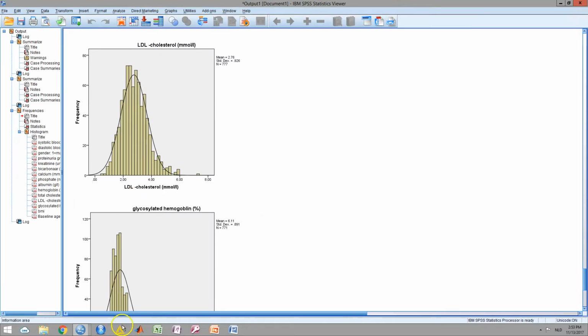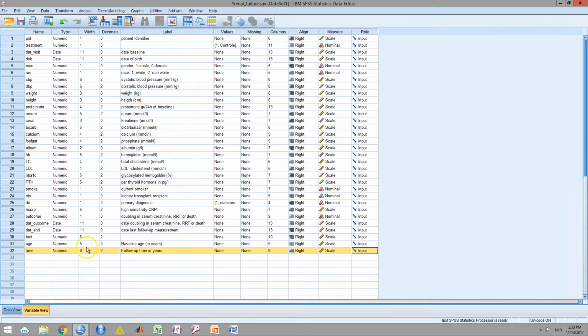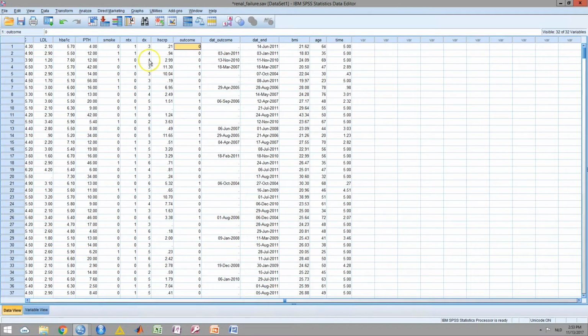Here we do not create a new variable, but we've overwritten the outcome variable. So we have time. Right before this was 7, for instance, and now this is going to be 5, and this person does not have the outcome. Okay, so that's it for the data editing for now.